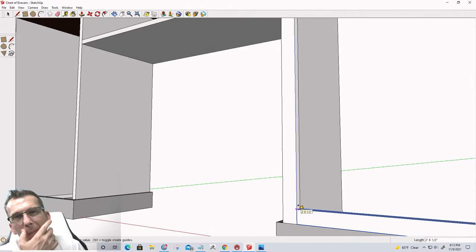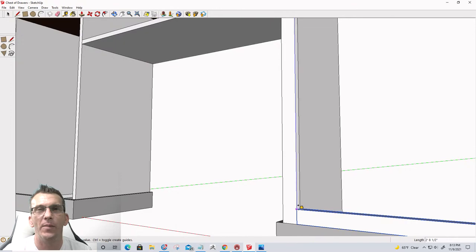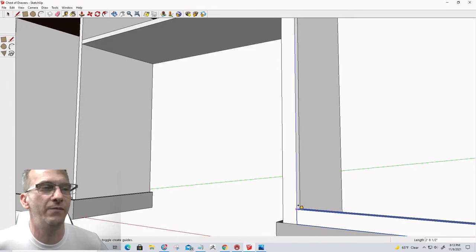Version 8 used to give me control on how my measurements are displayed, like in inches and all that stuff. As they have moved on to version 15, version 8 is the last free version they had of SketchUp. You can probably still get a copy of that at jayscustomcreations.com. But version 8 no longer lets me choose the type of dimensions that I see, so it's in foot and inches instead of inches. So it is what it is.